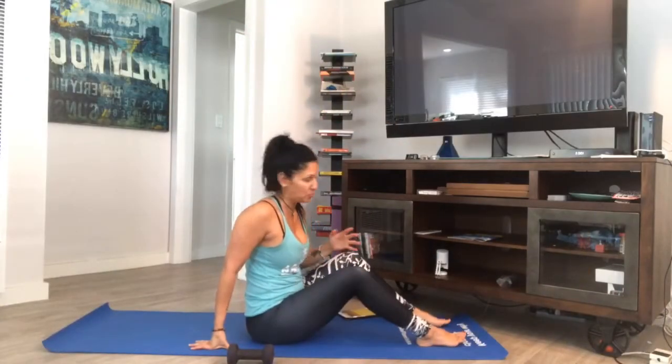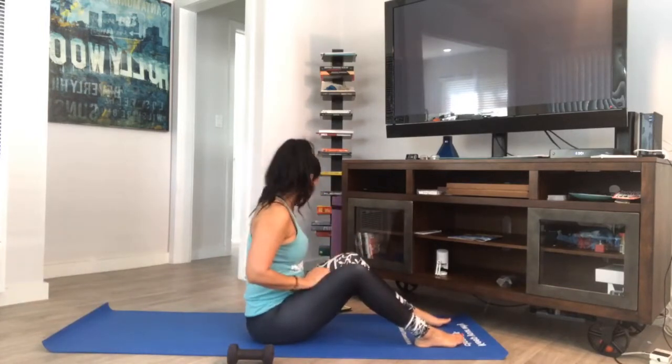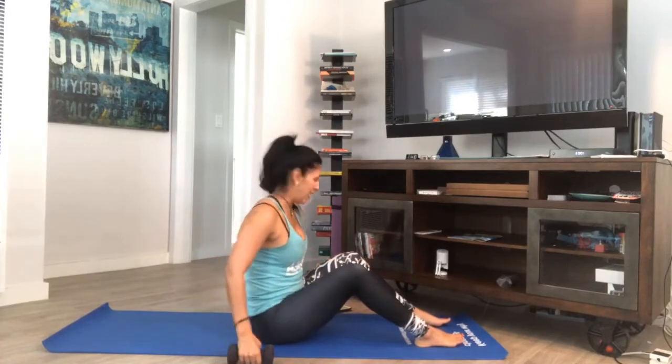Tabata style, 8 sets each. So this is our 15-minute ab workout this morning. All right, let's hit it. Full sit-ups with a punch. So 20 seconds on, 10 seconds off, 8 sets.